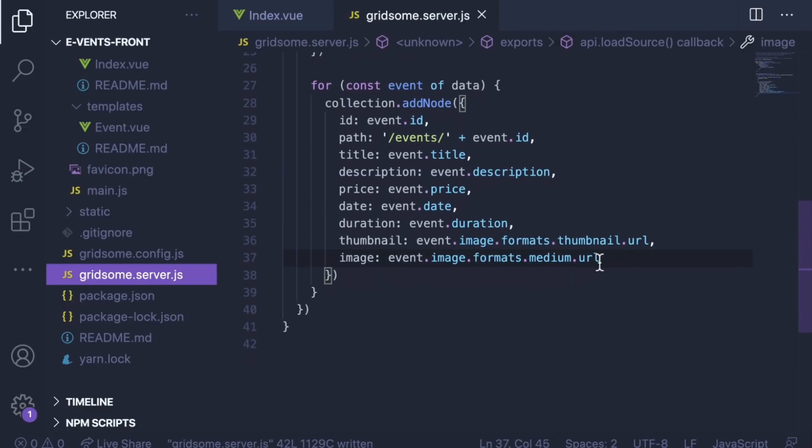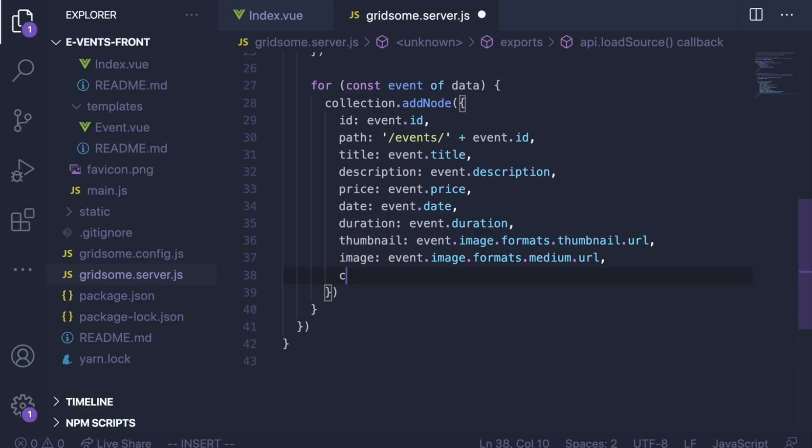I basically need to add category onto these nodes, and in category I'm just going to grab the ID from it, not the name or anything else. So event.categories, and then I'm just going to assume there's always one and only one category associated with an event, so I'll just grab the first one. So event.categories[0], and then grab the ID off of that.